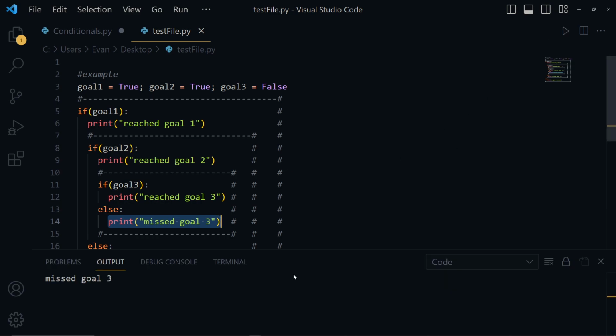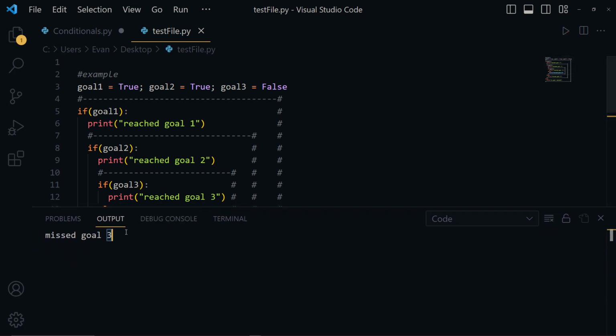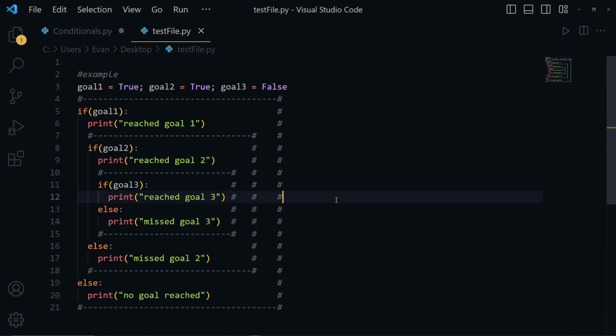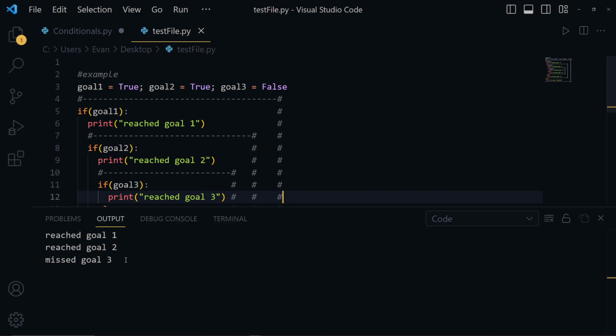So let's see when we run it. Clear everything, and it says missed goal 3. Should I save? So reached goal 1, reached goal 2, missed goal 3.